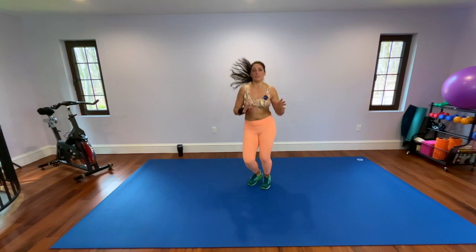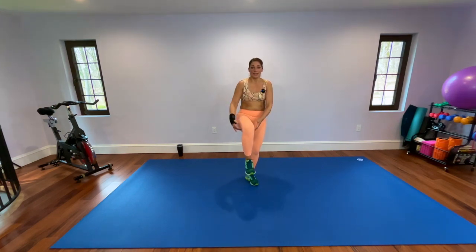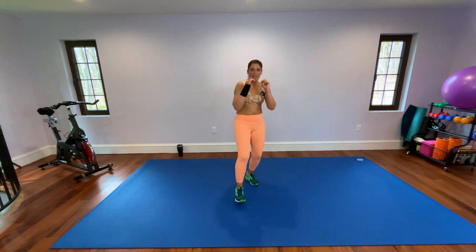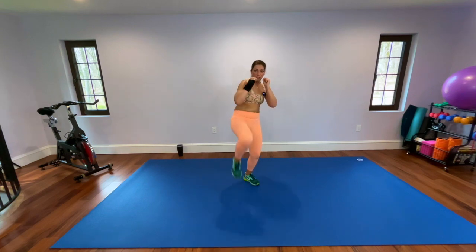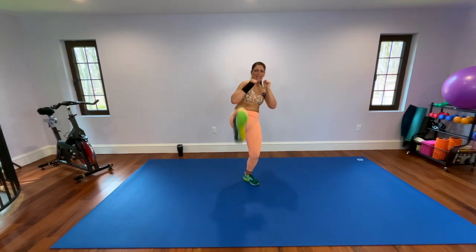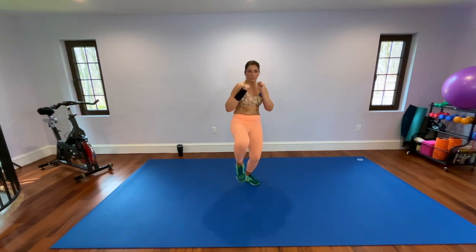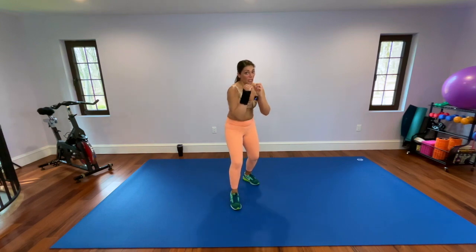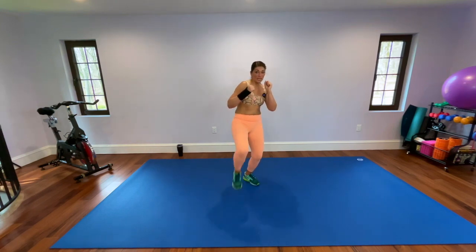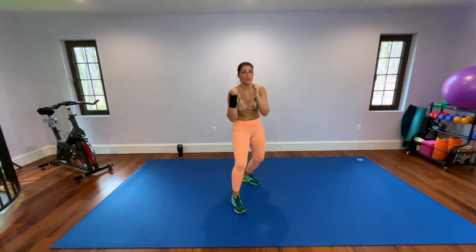Get ready, a front kick. Gonna stay in place, okay? One foot forward, one foot back. Okay, that front foot, knee comes up, and we press forward and down. Ready? And down. You can keep this low if you need to, or take it higher if you like. Okay, do what you need to do. Good, here's four, three, power up, two, good power, and a jab here, jab here, jab here, jab.